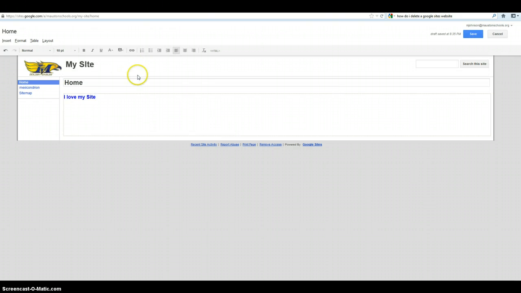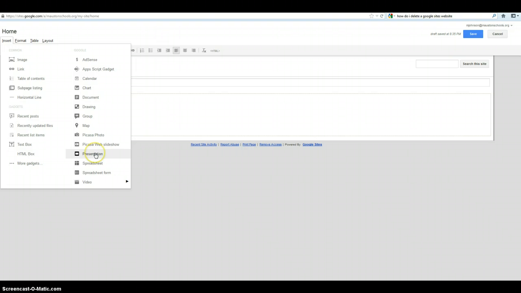Okay, so do that. The other thing that you'll want to insert, perhaps, besides presentations, like a Prezi, it's a little bit difficult to insert. You might want to do a link to a Prezi or a link to a PowerPoint instead of inserting it, but you can insert a PowerPoint. It's a little bit difficult. Or you could insert a video or a screencast of your PowerPoint, just like I'm doing now.